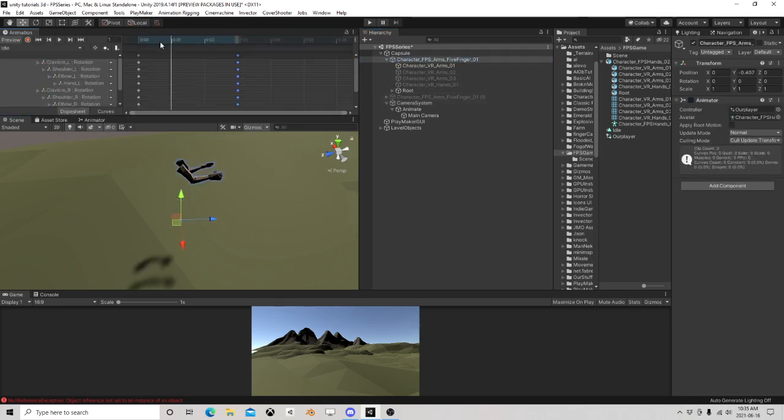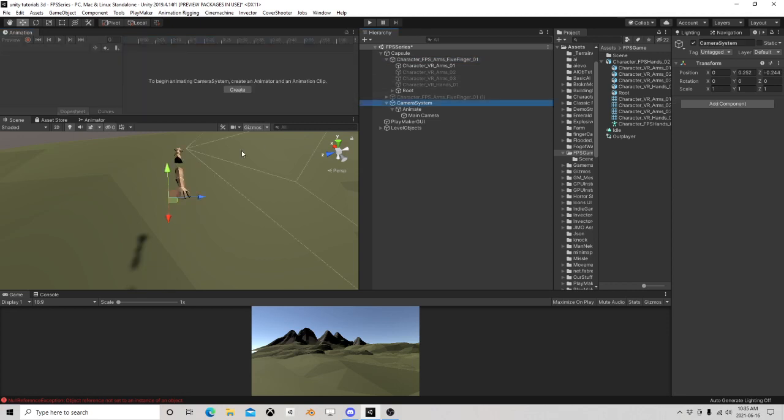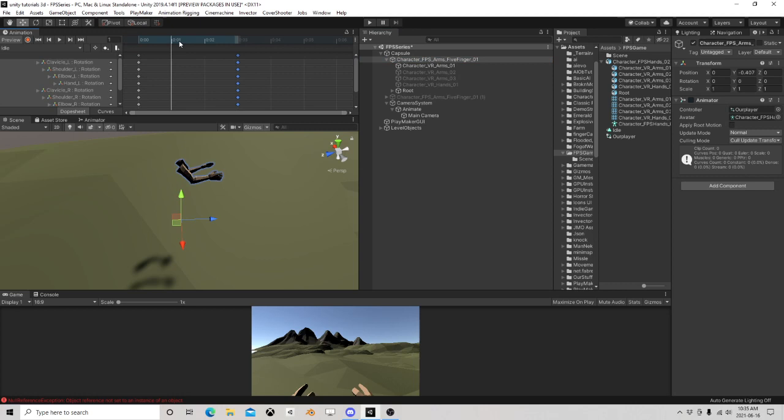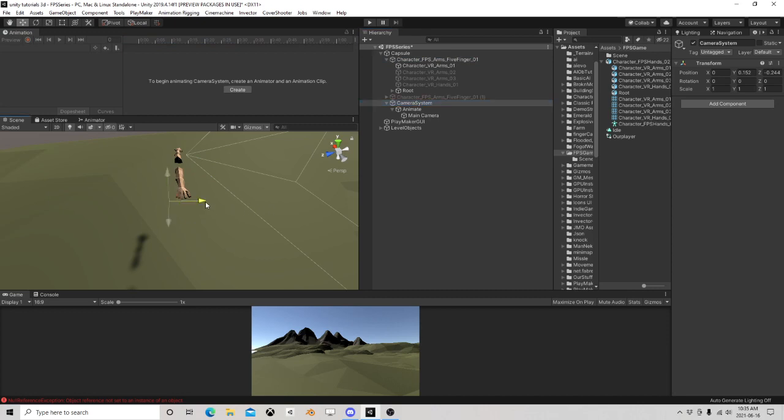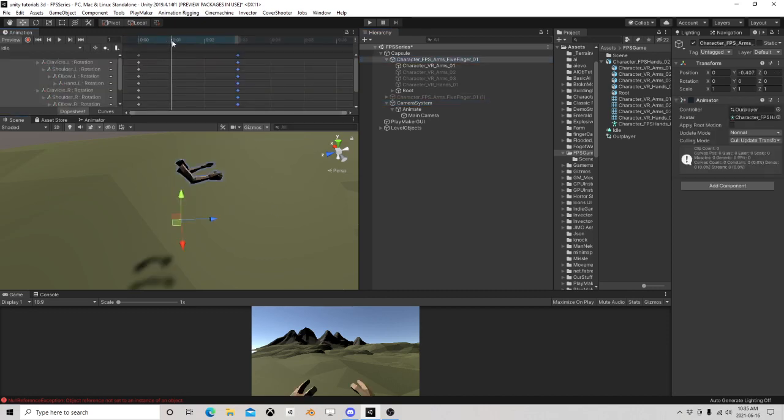Alright, now let's see. Oh, now we don't see it at all. Went way too high. Somewhere in there. It's not too bad now. Okay, that'll kind of work. Arms are a little close together, but hey, we're not professionals here.